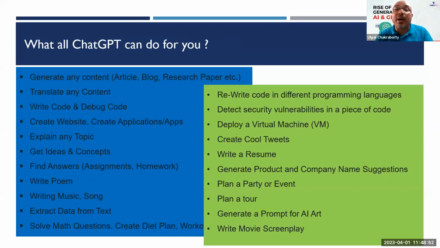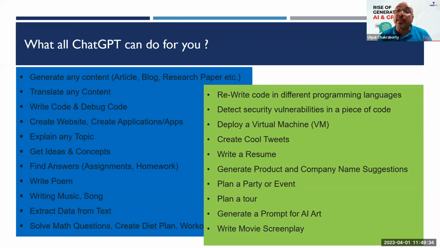So this is the power of ChatGPT. What it can do, you all know, so I'll not go into that. This slide says it can generate content, articles, blogs, research papers, and all that. This is basically more from a GPT-3 point of view. You can extend the same thing to GPT-4, because GPT-4 is multi-modal. That means it can not only process text, but also images, audio, and video, and it can understand and generate. I'll come to that. This is more from a GPT-3 perspective, and you can extrapolate it for GPT-4.